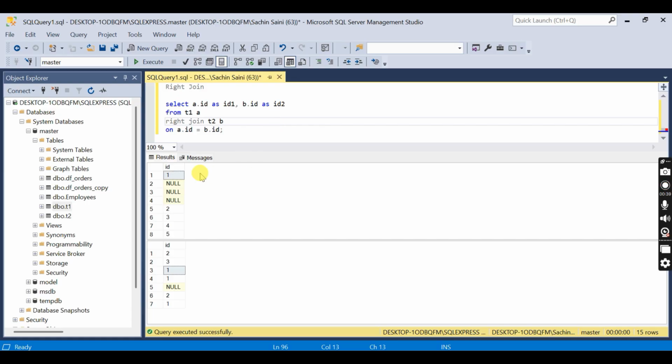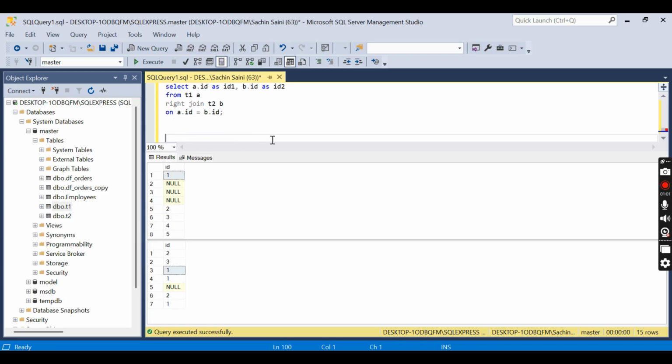We can see these are the elements present in tables T1 and T2. Let's first try it out at our own end by dry run.